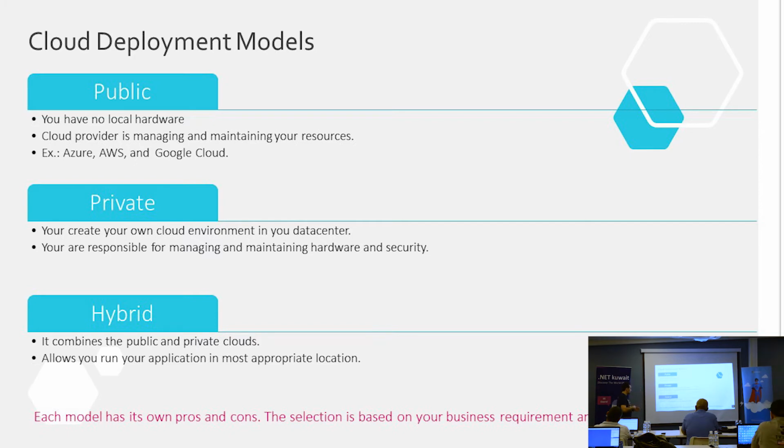The hybrid, which combines both. Maybe due to some security or compliance things, you are not allowed to share your data or take it outside the country. So maybe your app will be on the cloud, but your database and data reside in your data center. So this is also achievable with the hybrid type. For sure, each one has its own pros and cons. It depends on the business and your needs.